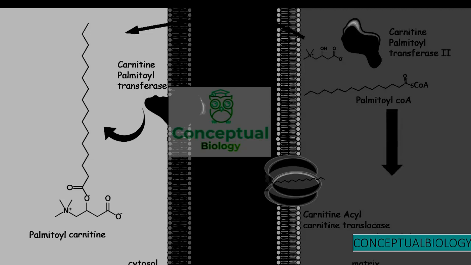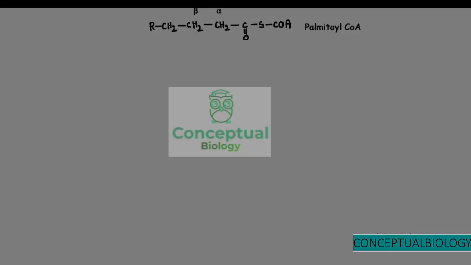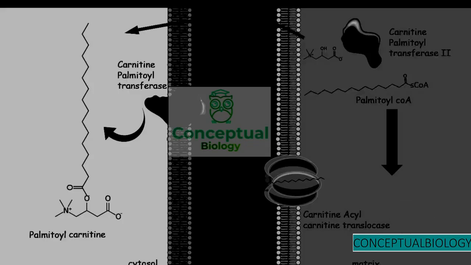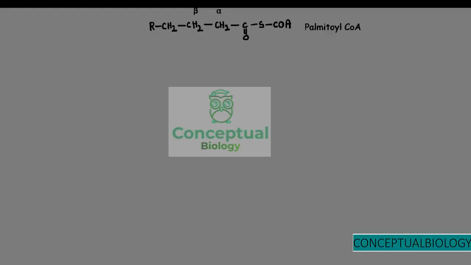Ultimately, in an enzymatic process, this palmitoyl-CoA would generate acetyl-CoA, several molecules of that. We would look at the count of how many acetyl-CoA would be produced. So stay tuned till the end of this video. Now inside the mitochondrial matrix, this is our starting material, palmitoyl-CoA. Now notice that the carbon atom which is just near the functional group is the alpha carbon, and the carbon nearby is the beta carbon. This process is known as beta oxidation. So a lot of changes are going to happen in the beta carbon. So we need to take a look at the beta carbon at each step.